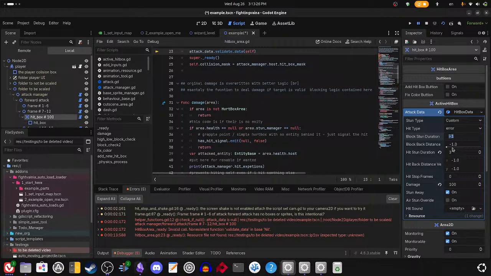Depending on if your game has blocking or not, Hollow Knight I do not believe has any, or Hollow Knight does have some. You can adjust those values. I recommend you adjust them as you find. Okay.